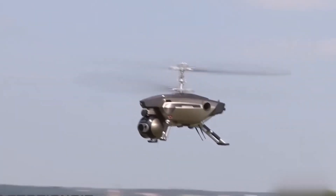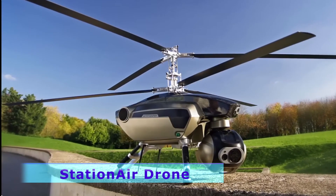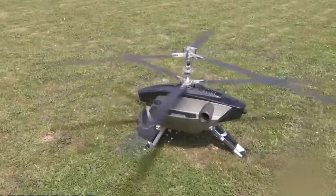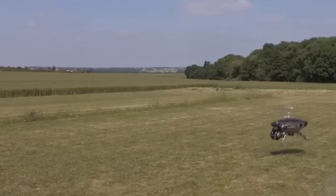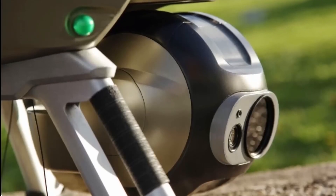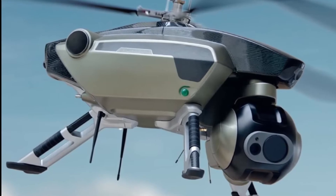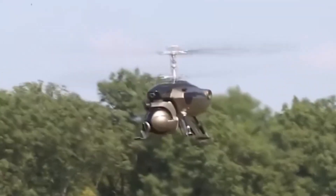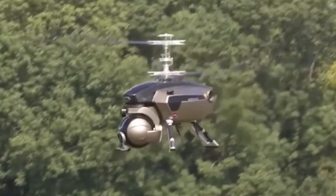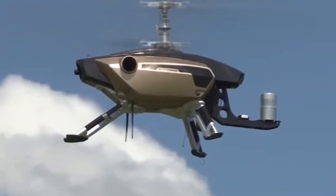The innovative Station Air drone falls somewhere between professional military drones and ordinary civilian drones. It has high strength, a carbon cell fuselage with dual counter-rotating propellers, and a kerosene turbine. It features a high-resolution camera, is easy to transport and deploy, and has a modern aesthetic design. This drone is fit for both civilian and professional use and comes with a portable remote control for easy operation.